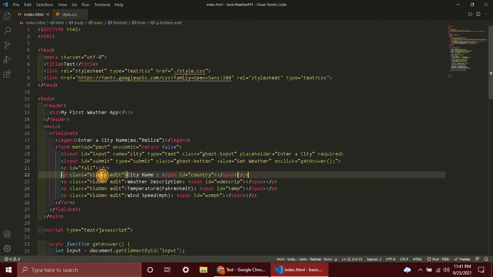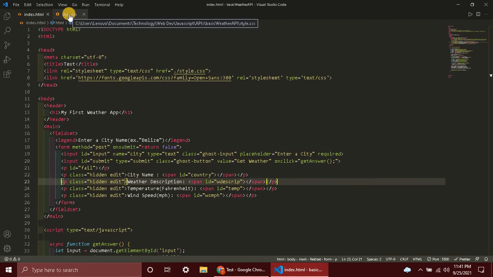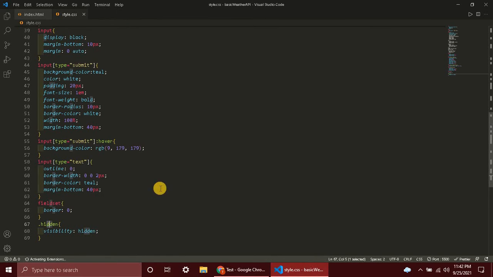And over here I have the class now for the whole paragraph tag. The classes hidden and edit are applied to each and every one of these paragraph tags. The reason for me to have the hidden class is because I want it to not be shown to whoever is looking at the web page. That's why I gave this class a visibility of hidden.